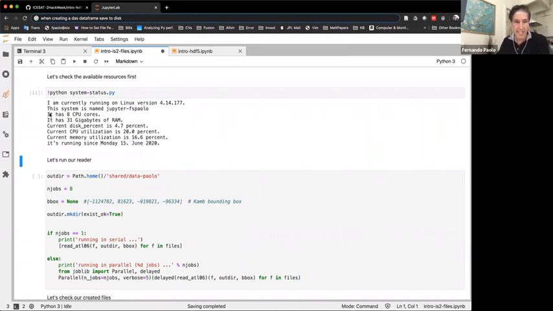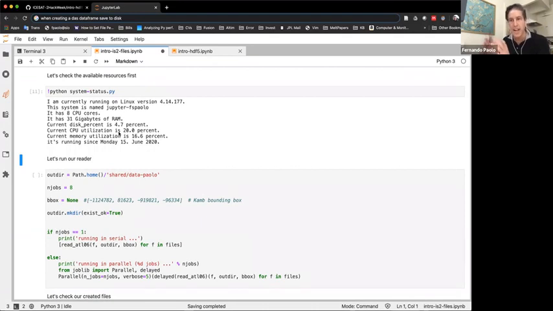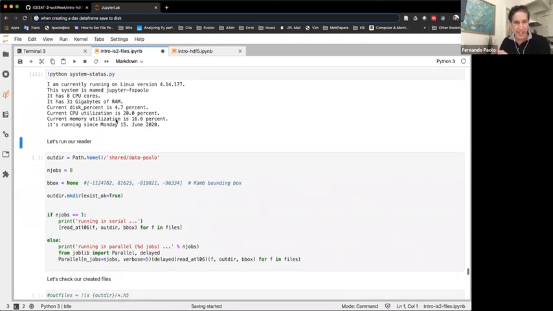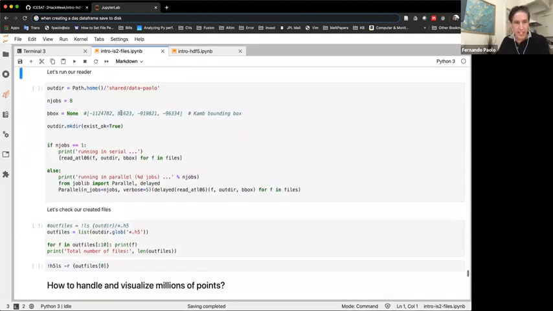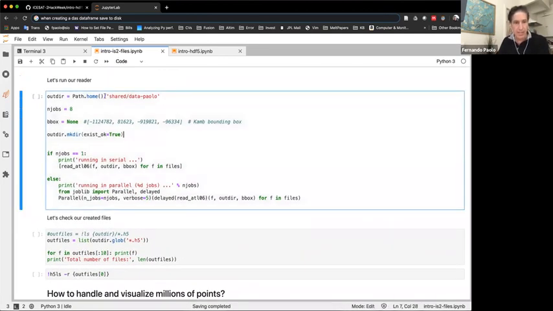So this says that we have 8 CPU cores. Now, let's pause there for a minute. This is not actually true because we are running several users per node. Each node here has 8 cores, so what the script is saying is correct, but we as users do not have access to all of them; we are sharing these cores, right? So I'm going to ask you, in the next steps when we run this, not to hit the cell. Let me run it first so I can maximize the use of resources, and then you can try it on your own. So this is how you do your parallel reading.